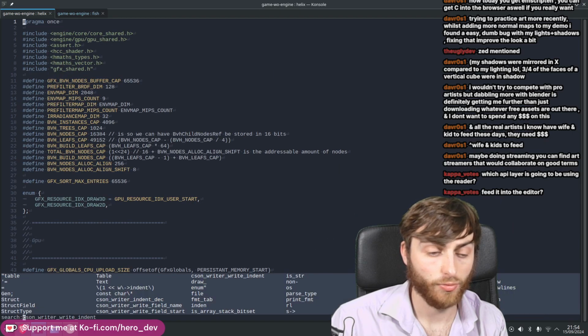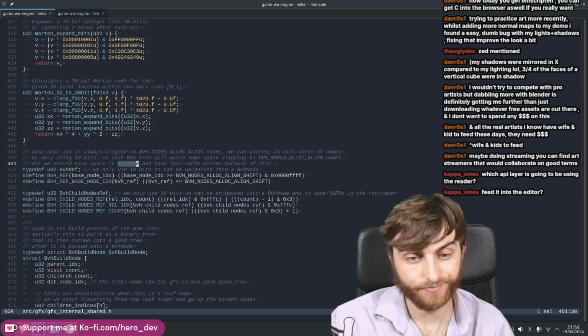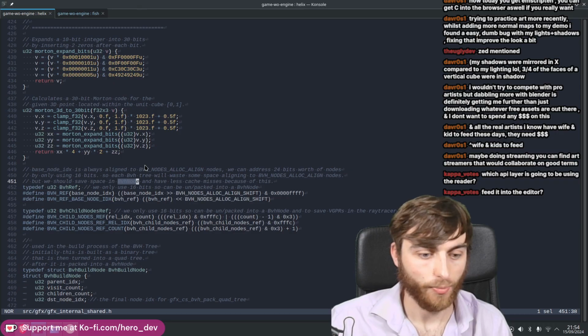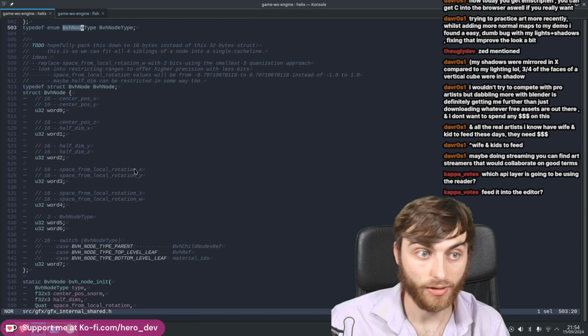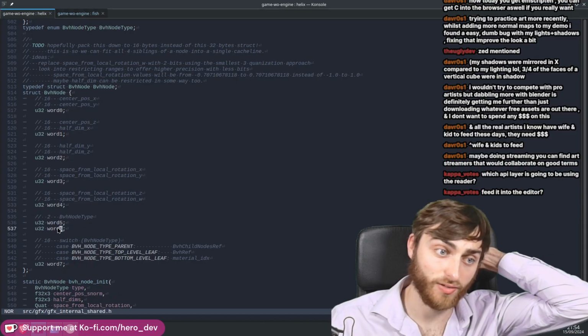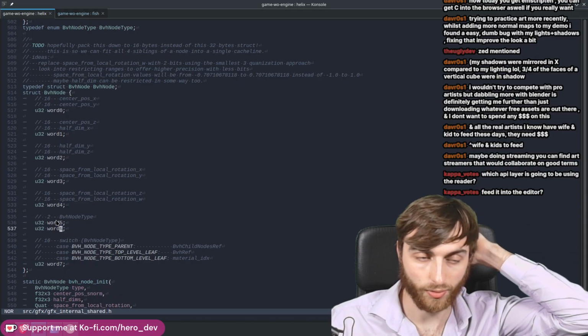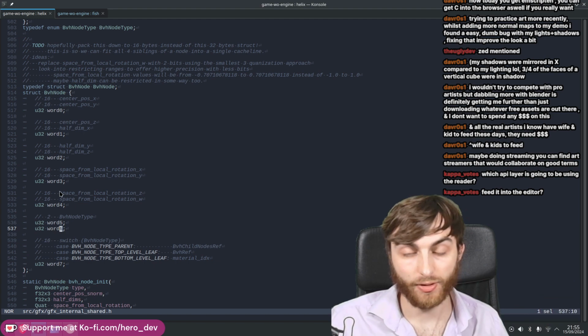Yep. So we've got a thing called a BVH node, and I wrote a whole bunch of packing code for it manually. Here it is. I got it down to like 16 bytes, but then I couldn't fit it all in, so I ended up changing it again. But I don't have to keep fiddling around with this.